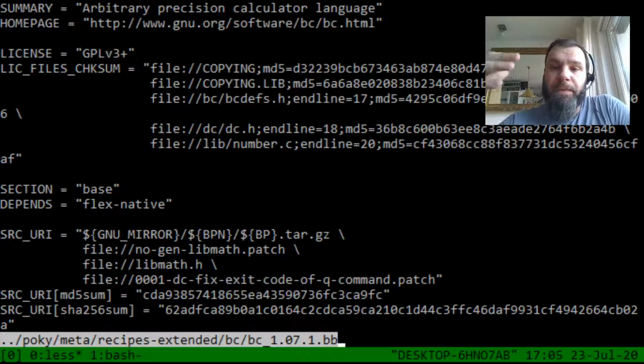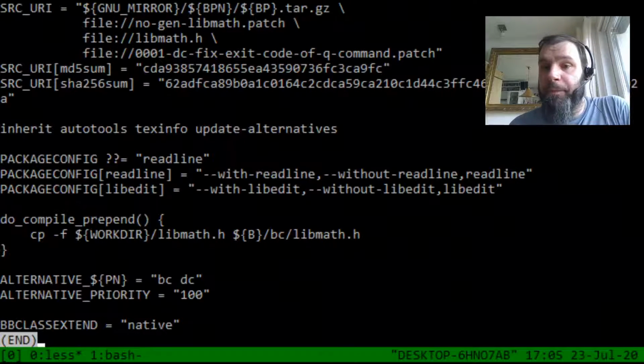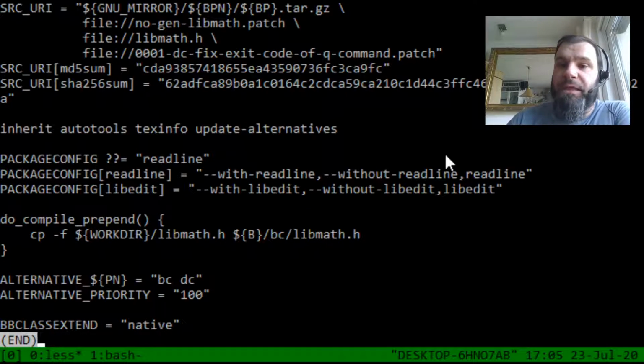We can see a lot of assignments basically. We can see an assignment to something called summary. We can see an assignment to something called homepage, license, all that. These are all really the absolutely minimal examples for the usage of a variable. It's an assignment of a constant value. No magic about that.